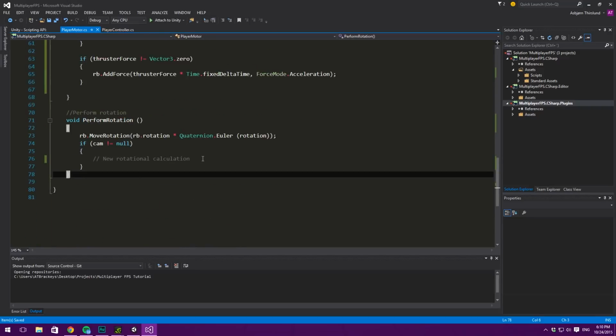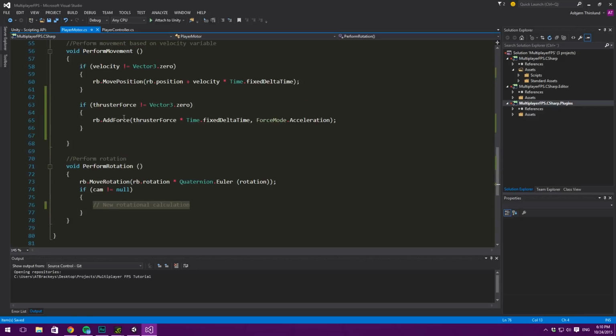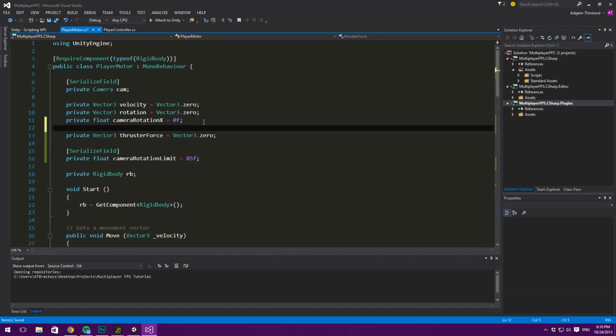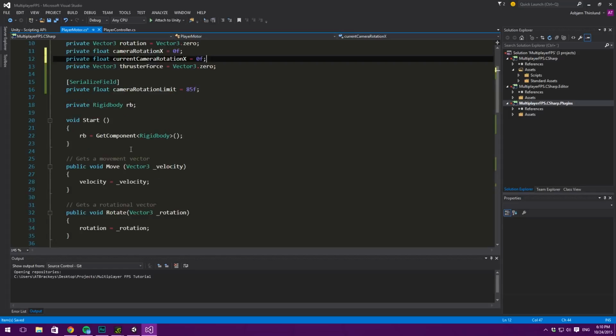So back in the player motor now, we can take a look at actually setting this. So basically, we want to kind of track our current rotation on the x-axis. And in order to do this, we want to make a new private variable up here. And that's also going to be a float. And that's going to store our current camera rotation on the x. And that's going to also default to 0.